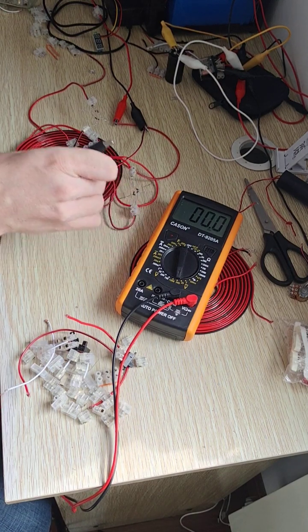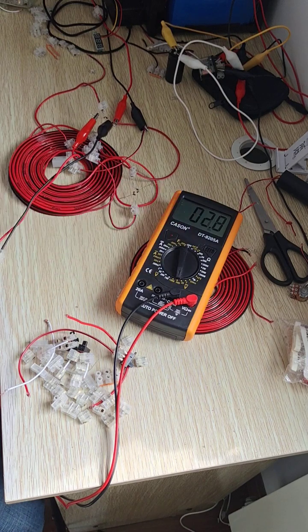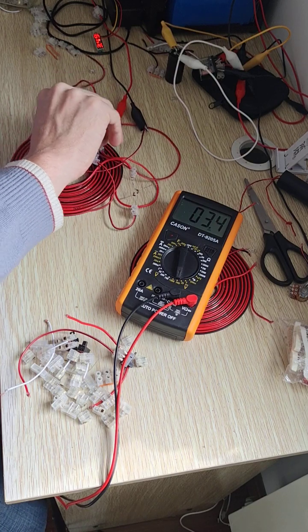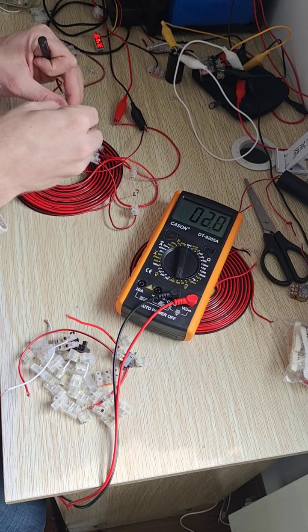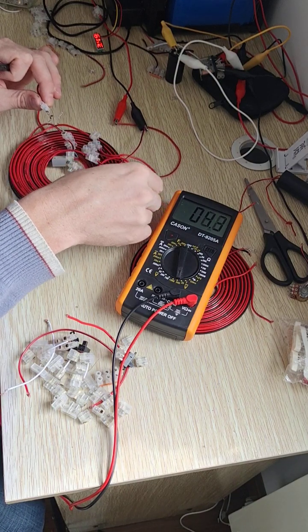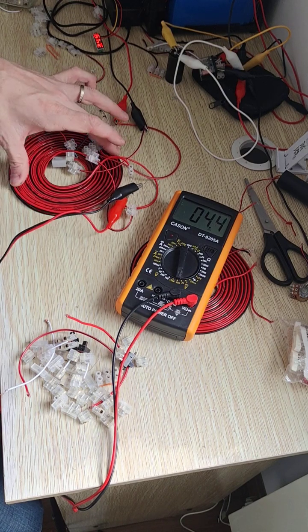Okay, and now I put the crocodile clips on the bottom coil. 2.8, 3 volts. Hang on, I've not even got the power supply on. So stupid. Turn the power supply on now. Good. So I'm still getting 2.7 volts on the bottom coil. Let's see what the top coil is saying. 3 volts. I don't know how my wires are wiggling around. Make sure it's not touching it. 2.8 volts on the bottom coil, and the top coil, 4.6 volts. So you see how much of a difference that makes.